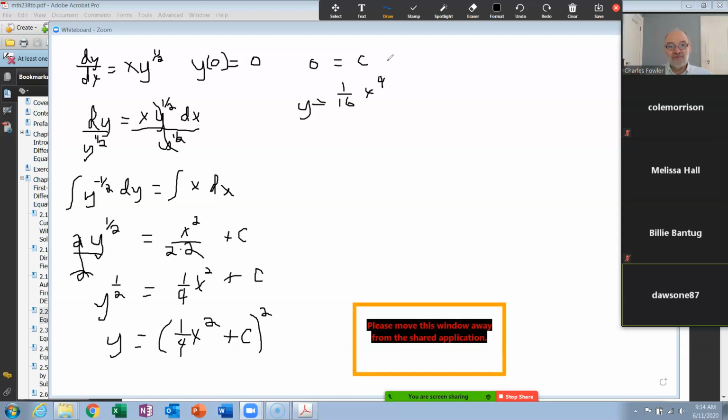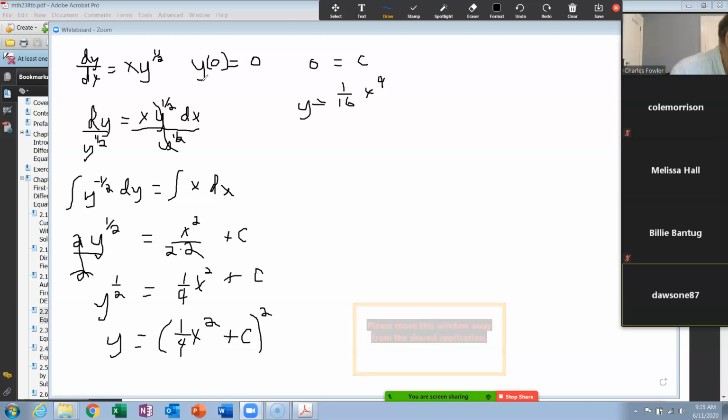That's also a solution. And the reason there's two is that this initial condition violated that. So they did come up with two solutions. It is a solution of the initial value problem, but the trivial solution was lost because as soon as you divided by this, you lost that trivial solution, y is equal to 0.